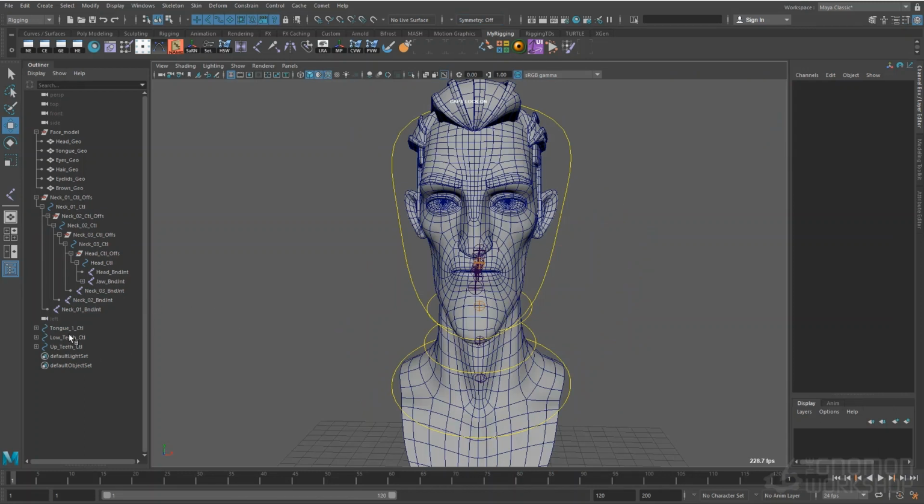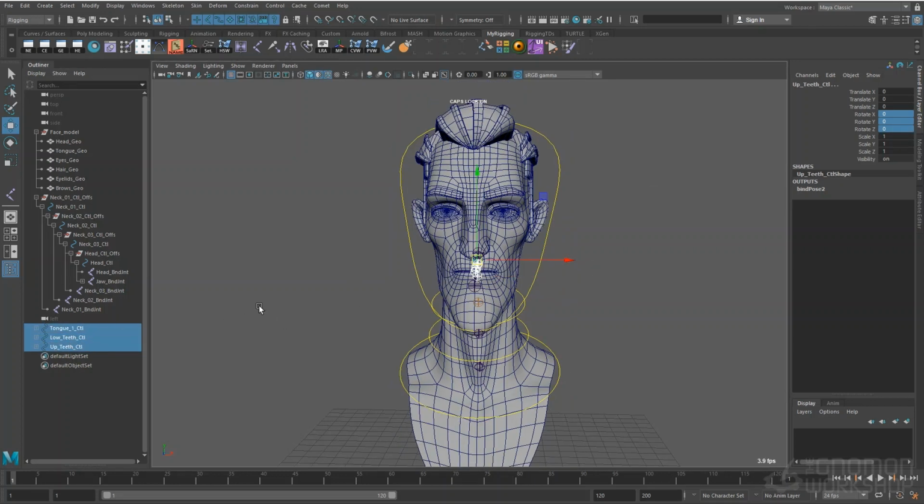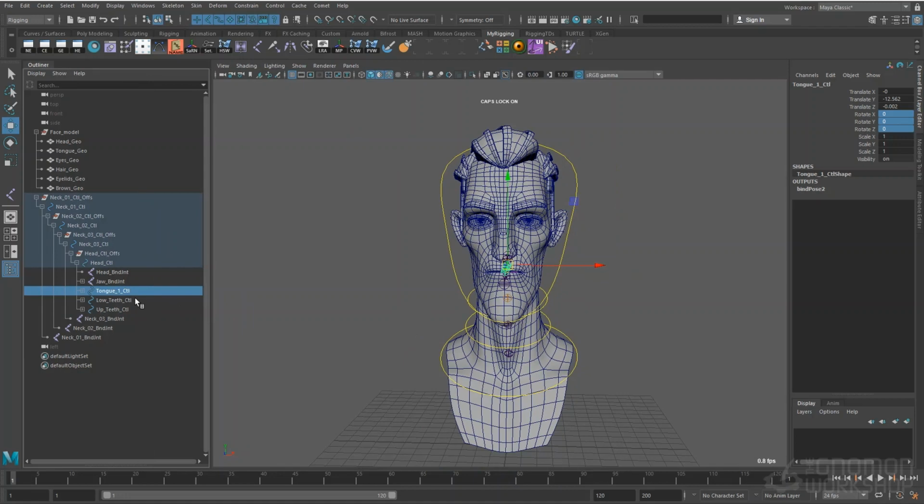Now let's parent all the controls we did to the head. But first, we will need to do some groups on the controls to have these transformations on 0. Right now they are correct, we have translate and rotation on 0, but if we change the father of our controls, it will change. Right now they have a 0 translation and rotation with a world, but if we parent this to the head, they will have a new transformation there, because all these transformations are based on the father.